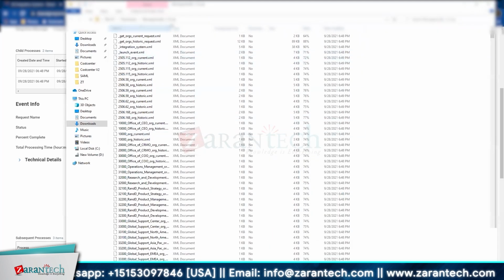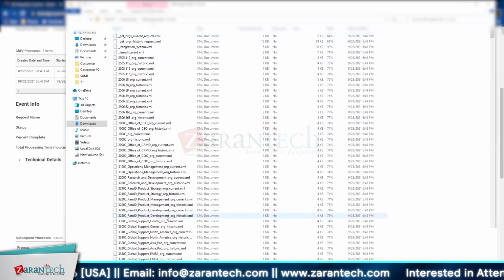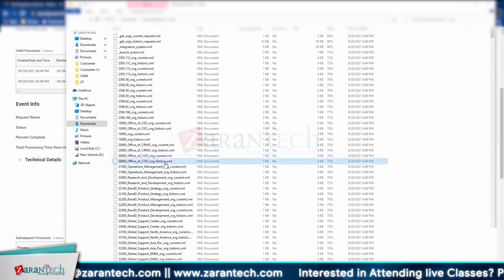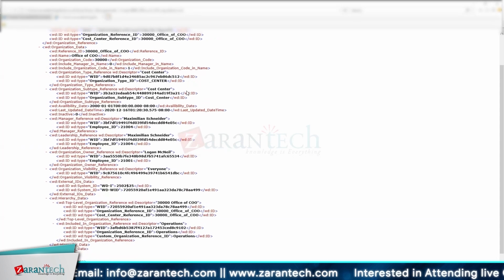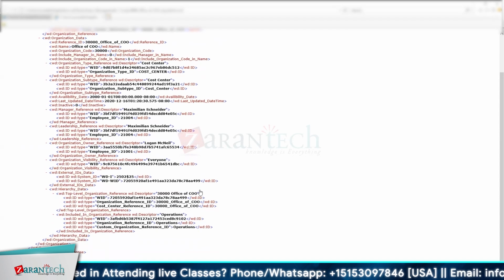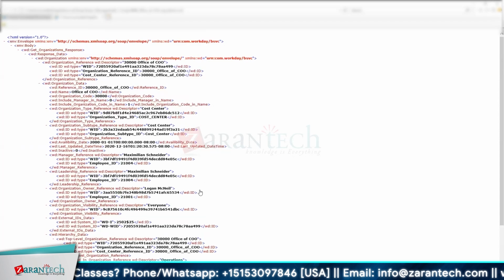So here in this log file, the zip file, you can see for every organization, like this was 3000 Office of the CEO organization. And here you can see the complete details for the Workday ID, employee ID. Every transaction detail will be listed here for each and every organization.